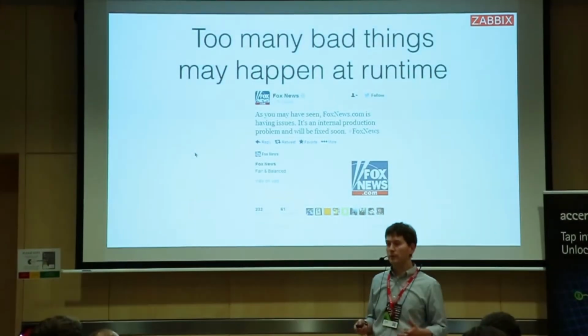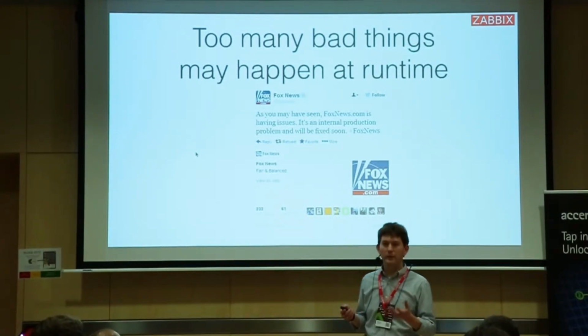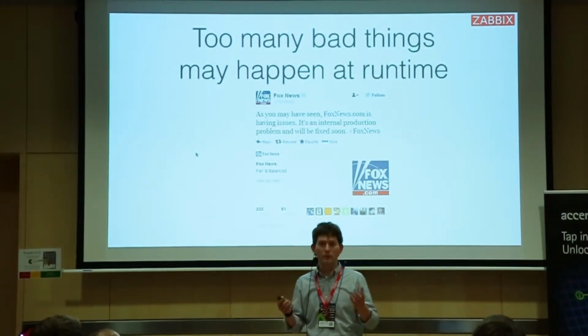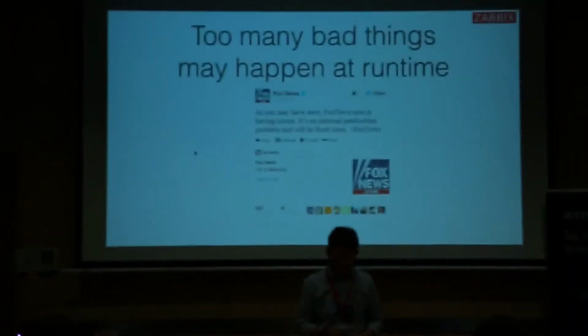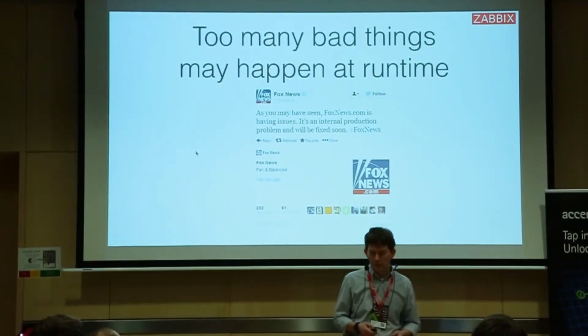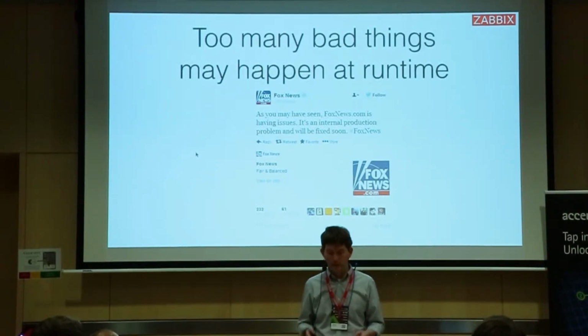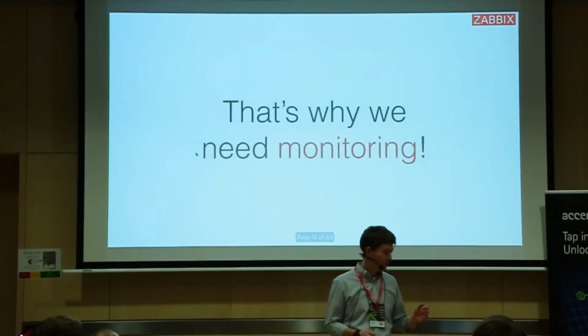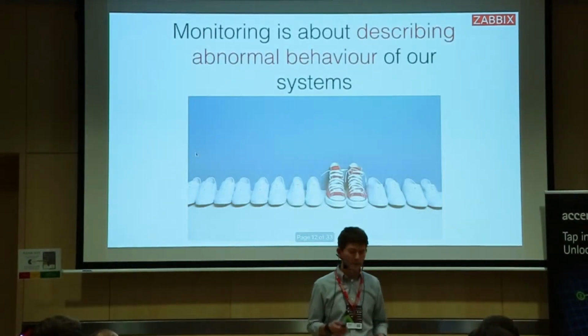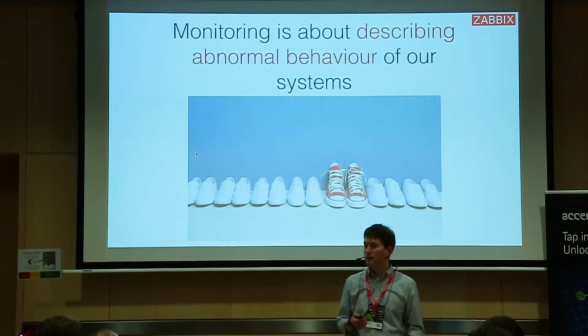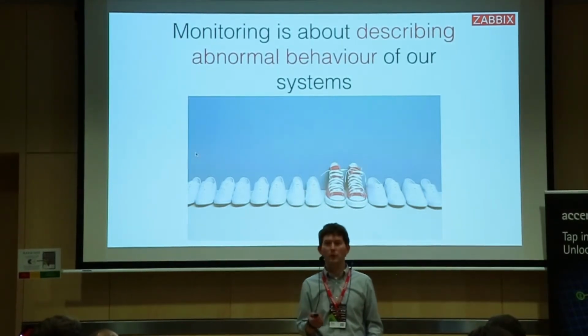Programs may crash because of bugs, or even hardware issues. On the CPU level, for memory or whatever, there could be some corruption. Actually, anything may happen in the runtime, and that's why we really need a monitoring solution. And monitoring, as I define it, is about describing something abnormal.